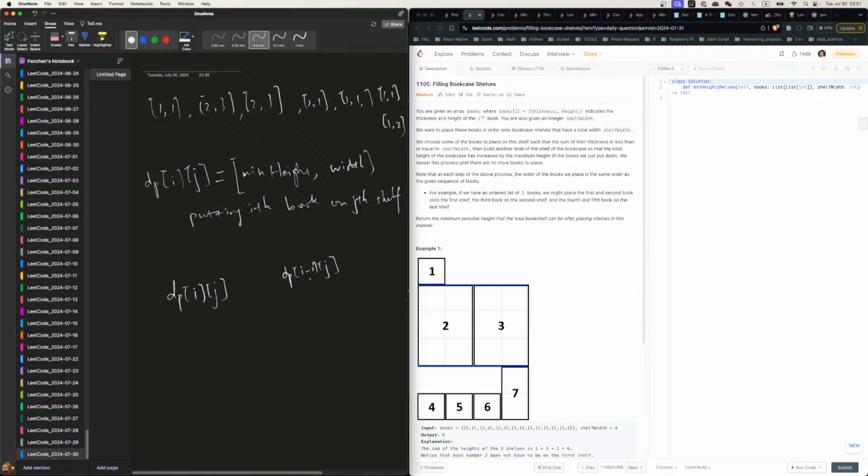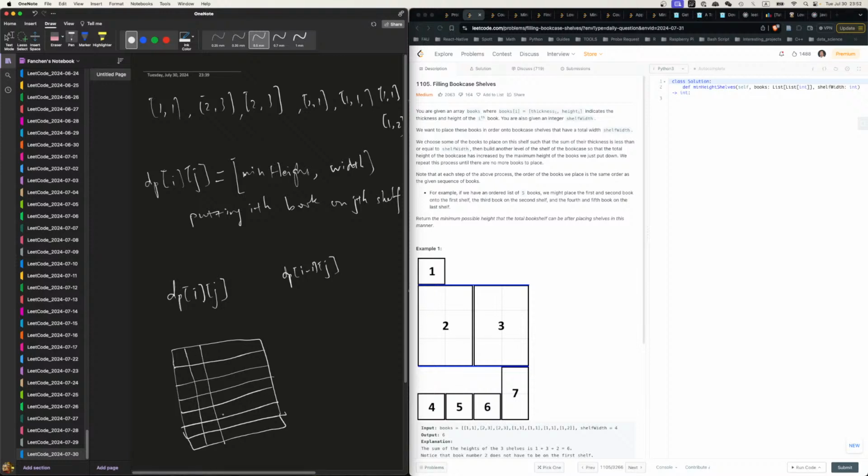In this case, we have 7 books, so it'll be a 7 by 7 table. It'll be 1, 2, 3, 4, 5, 6, 7.